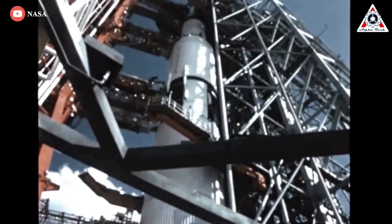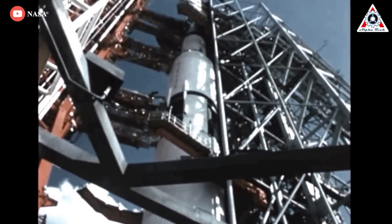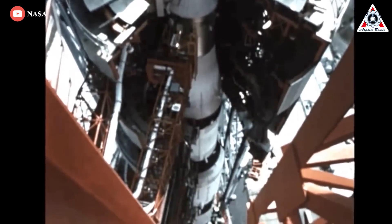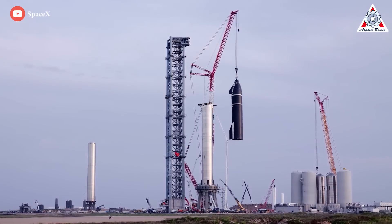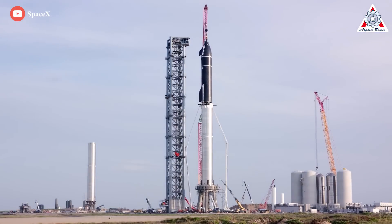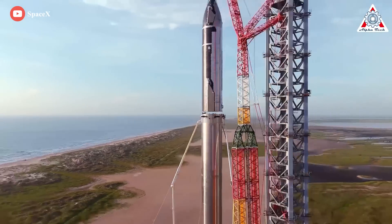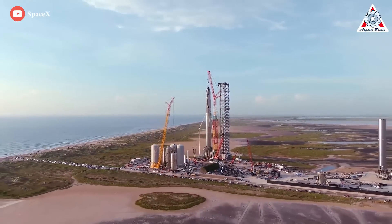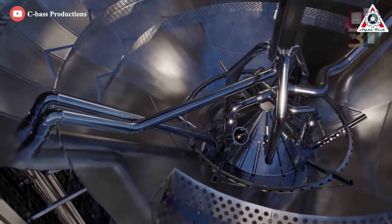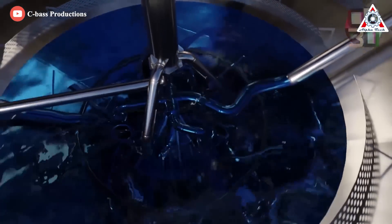The science of rocket fuel is a fascinating, complicated field, combining not just physics and chemistry and engineering, but also logistics. That's the challenge facing SpaceX as it develops the next generation of heavy lift rockets, designed to take us not just to the moon, but further — to Mars. This is SpaceX's genius solution: to use a new fuel that will change everything.